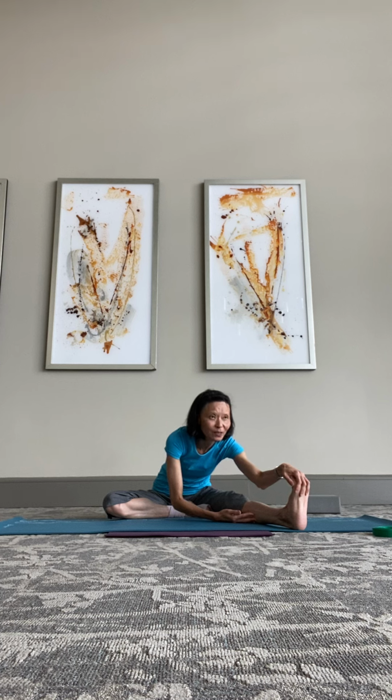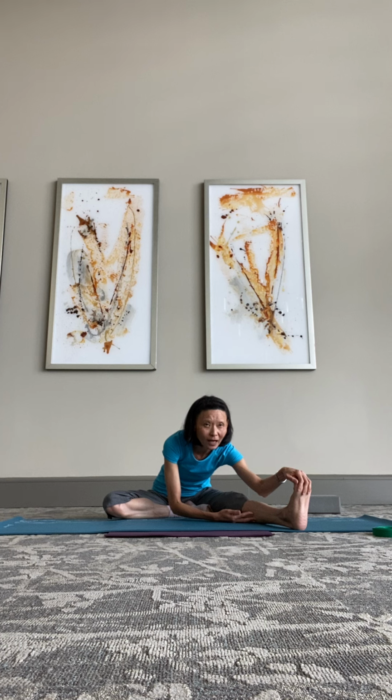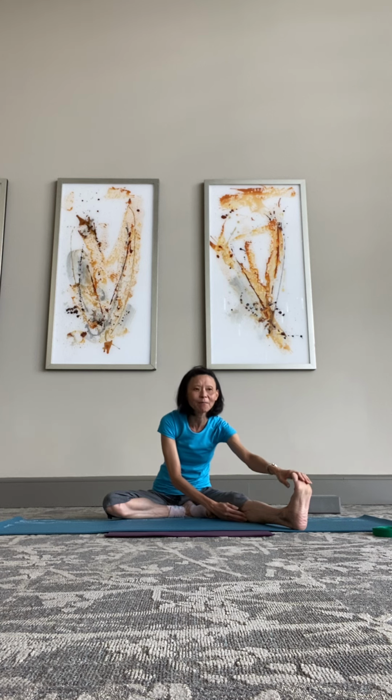Continue breathing toward that area by relaxing your shoulders, softening your jaw. Allow yourself to surrender into the pose by letting the flow of your breath guide you. One last breath into this hand-to-toe pose. Deep breath in. Breathing out, rise back up.